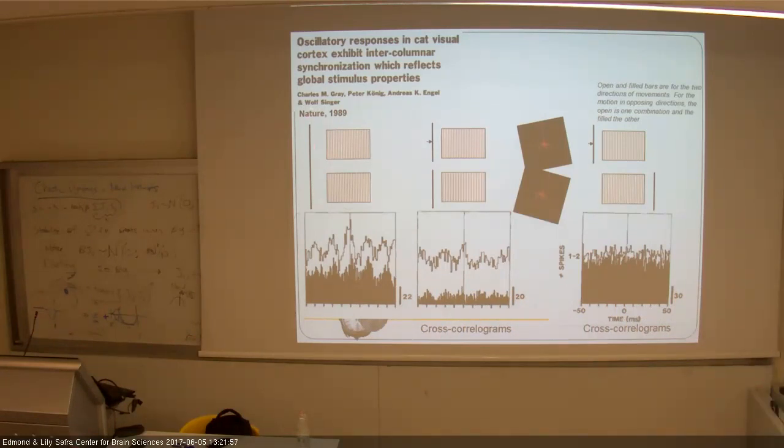What they did was to pass a bar of light across the receptive field. When it was a long bar of light which crossed both receptive fields, they got a very nice pattern of correlation between these two neurons, at around a rate of 40 hertz. So this is around a 40 hertz oscillation, and the correlation of this oscillation between these two neurons. It was even more intriguing that when they broke the line into two independent lines and moved them across these two receptive fields, they also got this nice cross correlation. But when they took these two lines and moved them, one in one direction and the other in the opposite direction, so that it doesn't look like one line crossing the two receptive fields, this correlation broke down.